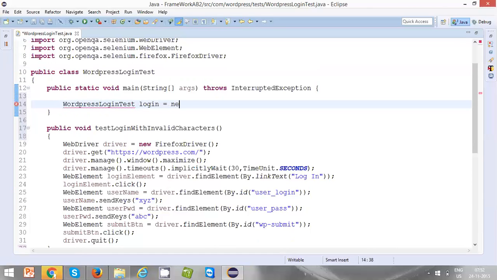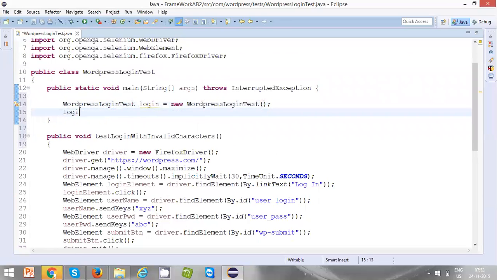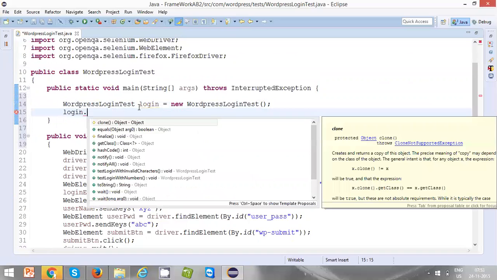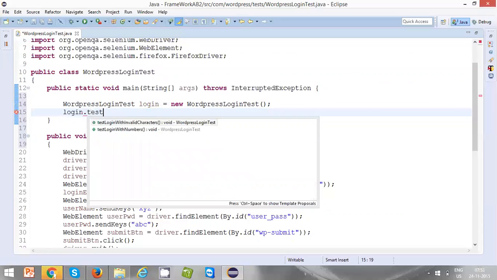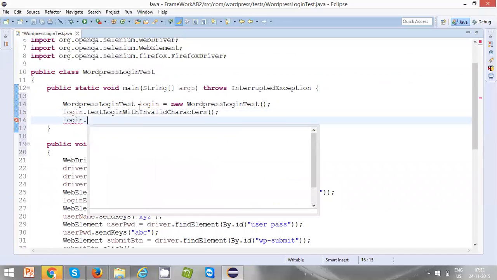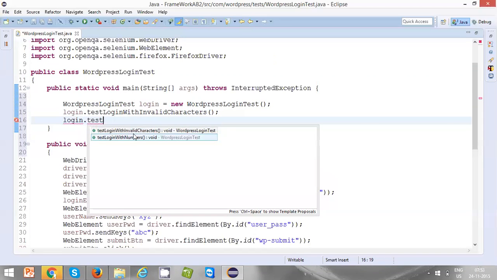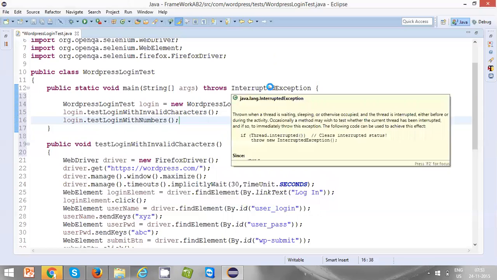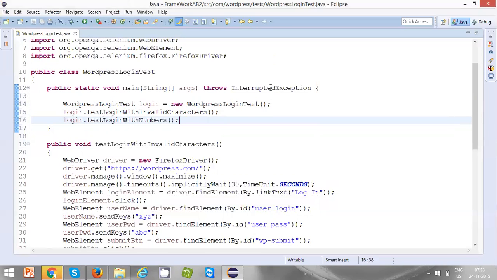Now call the test login method and also the test login with numbers method. That's it. Let's run these and make sure it is running.